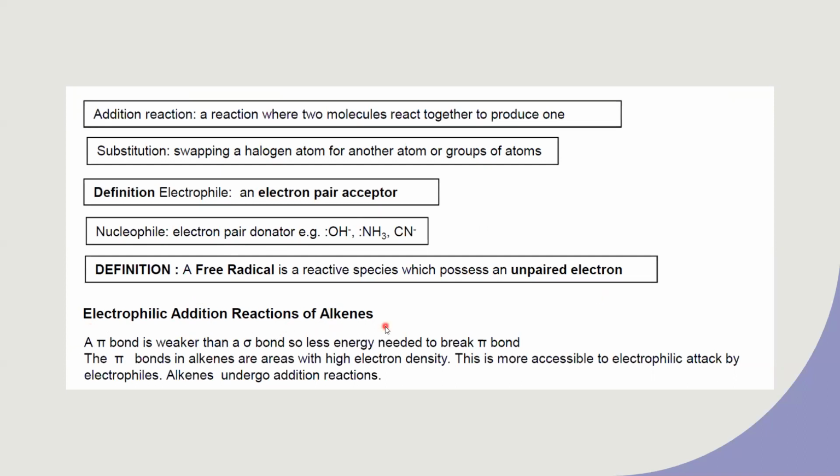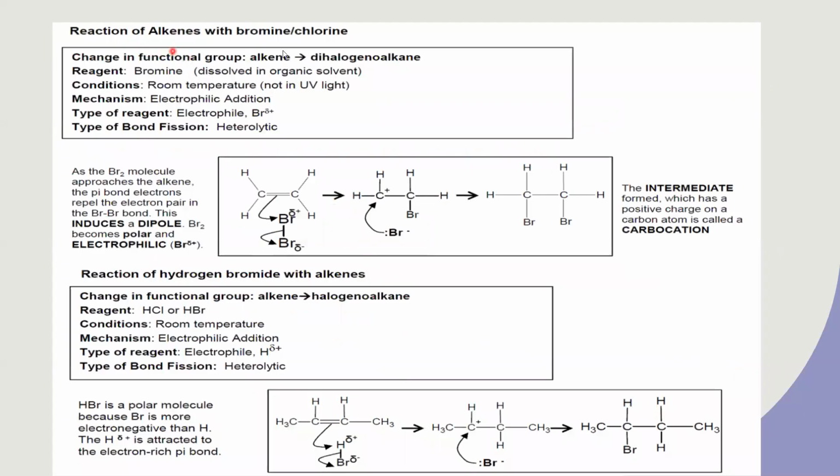Then electrophilic addition reaction in alkenes. So in alkene, the mechanism for electrophilic addition reaction, like alkene plus bromine or alkene plus chlorine. First, what happens? Because of this double bond, when we have bromine, which is Br2, equal electronegativity, so there is no partial positive or negative. But once it collides with a molecule of alkene, this electron rich side repels the single bond between the two bromine atoms, and due to this repulsion it causes a shifting of the electron pair.